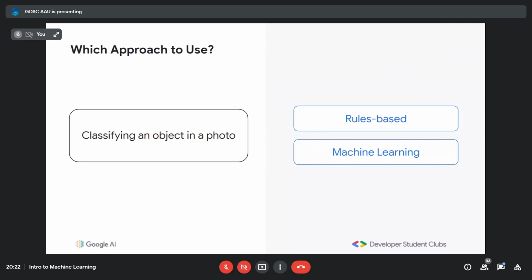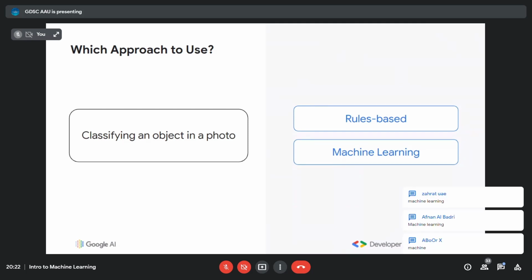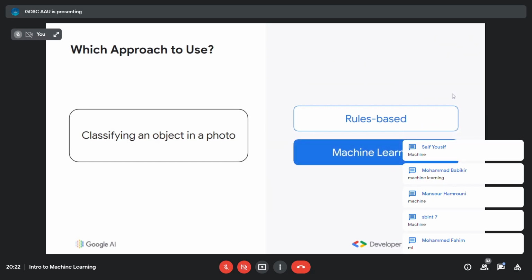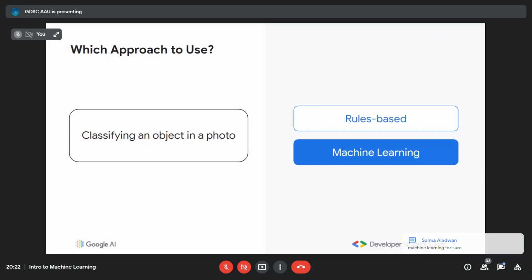Okay, classifying an object in a photo, like photo detection and image recognition. What do you think? Yeah, absolutely correct. We will use machine learning because there are too many variables to try and create rules for every situation. No two photos are alike, so even a photo of a famous landmark could be captured at different angles or in different daylight. This would make it much harder to define what an object is in code. So machine learning builds a representation from many examples like this, so it can be more flexible and able to handle these situations.